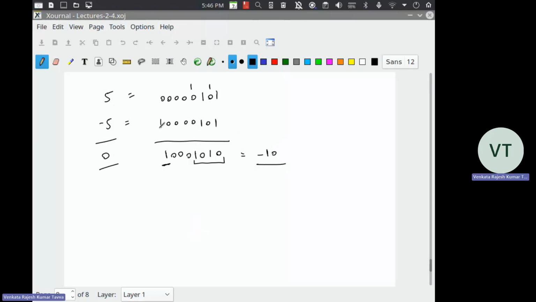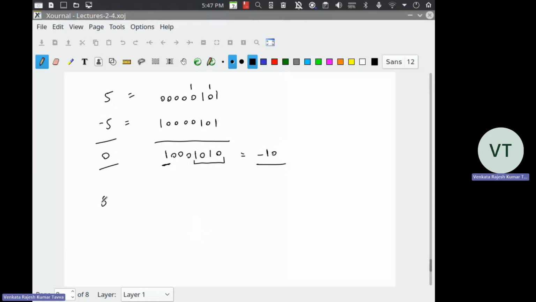Why? Because this number representation-wise means minus 5, but that same representation you can't use in the same form for addition. You need to remove the sign bit and take the magnitude separately, and then do subtraction as such. 5 and then 5, you need to perform an operation called subtraction where you need to take a carry from the higher order bit like you do for decimal numbers, right? So that's a different operation altogether.